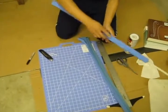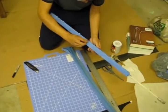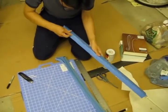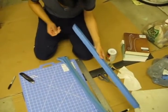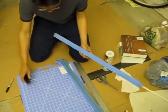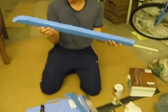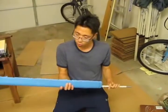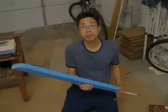So there's a lot of little debris, that's fine. You could even take a sandpaper and just smooth out the edges, but well, it looks pretty good. So this is the blade that you're going to work with, and now we'll work on padding it.